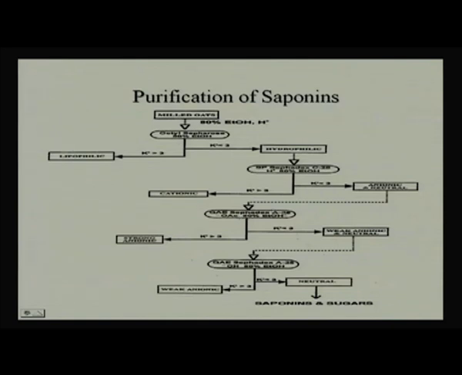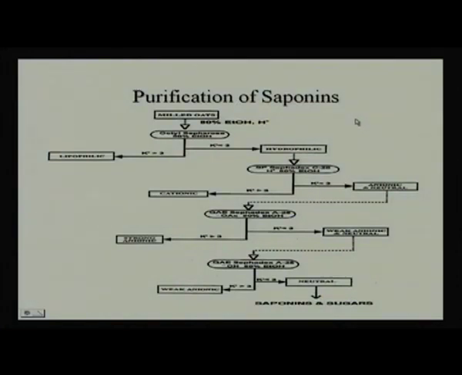And when we go for this QAE bed, that is, the ion exchanger bed, we separate the stronger anionic and weaker anionic groups, and from the weaker anionic group, when we again pass it through the column, we get the weaker anionic and neutral compound, and this neutral compound is nothing but the saponin molecules along with some sugar. So, these saponins are mostly glyco conjugates. So, here some sugar and the saponin molecules are there.